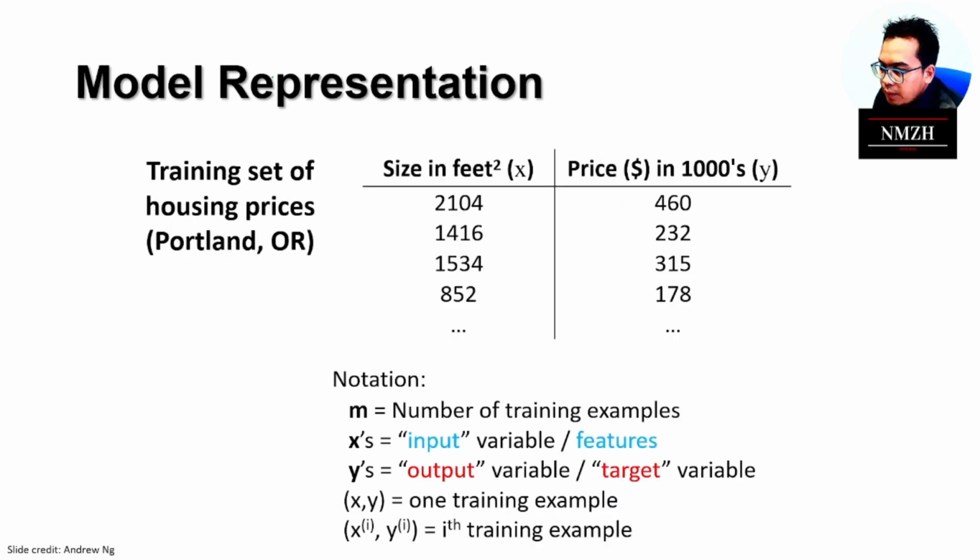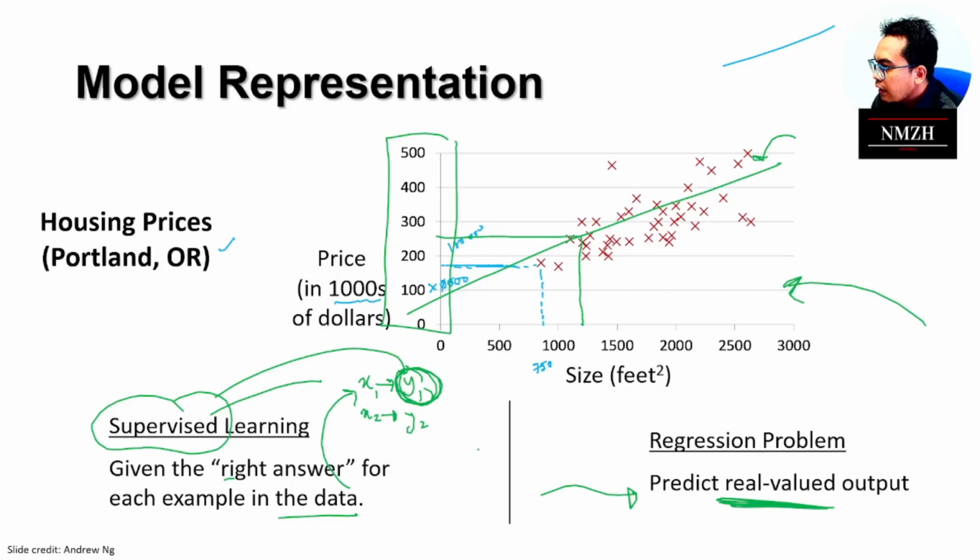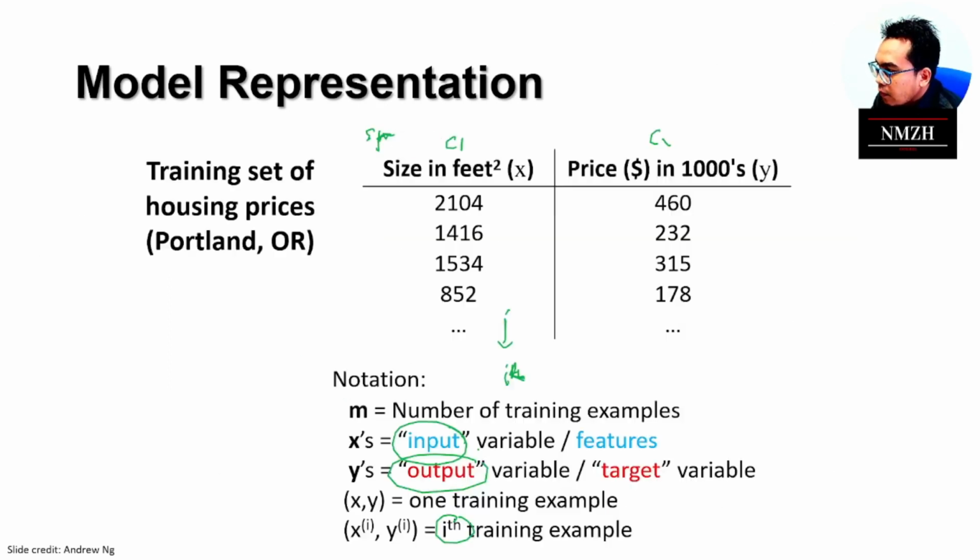Okay. Then we talk about model representation. So yes, this is how we do it. For example, this is the data in a spreadsheet. We have column 1 and column 2, row 1 and so on and so forth until the ith row. So this is the given data. X, as I mentioned earlier, is the input, and Y is the output. Normally, the x-axis will be the input side, while the vertical one is the price, or what we call the output. At the same time, we call the input a feature, guys.